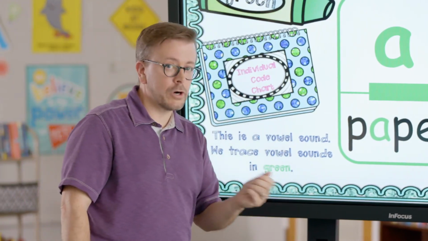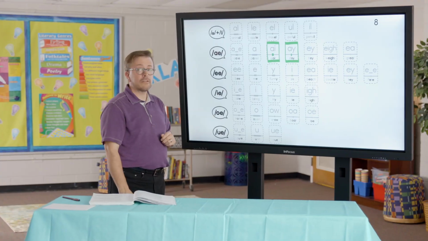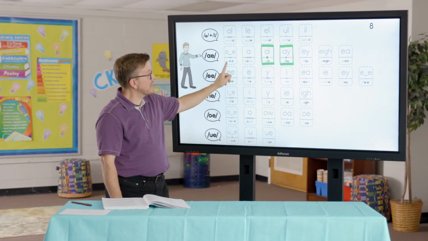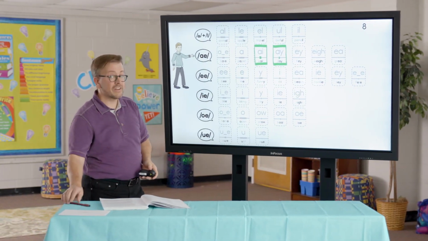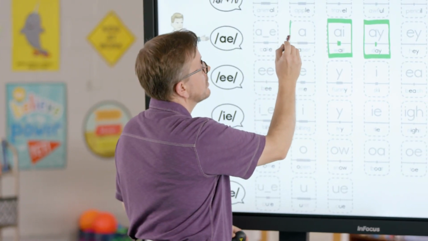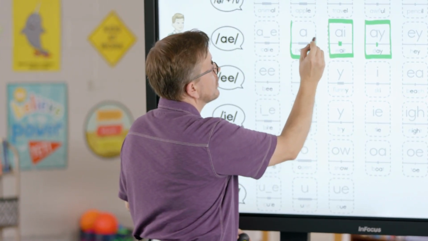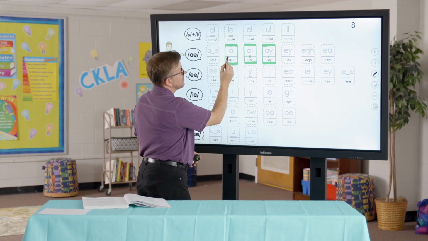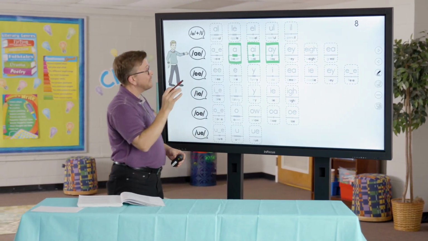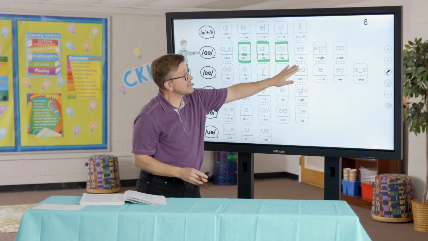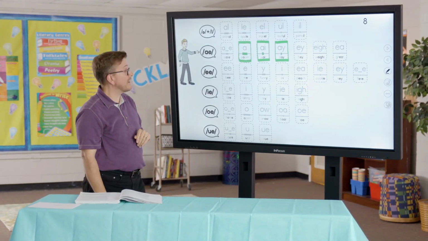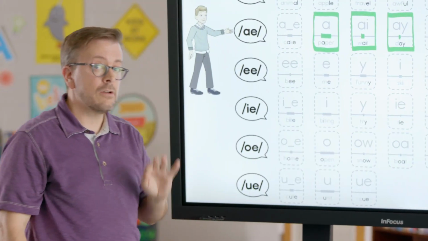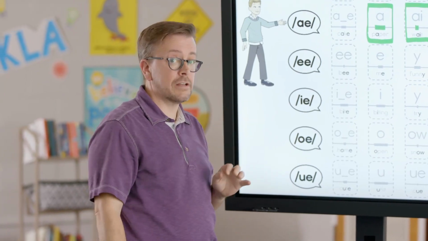Now let's grab our paper individual code charts and take a look along the line and see where we see that A sound right there. It's actually the second box that we're going to take our green crayon or highlighter, whatever you're choosing to use on your individual code chart, and go around the edge of that so we know we've marked this one off. We can understand now that this A with this big power bar, it's not all the way across, but it's pretty big. Notice it may even be our biggest long A sound card that we have. So now we've got that filled in. We now know we're looking for this A in multiple syllable words standing all by itself.